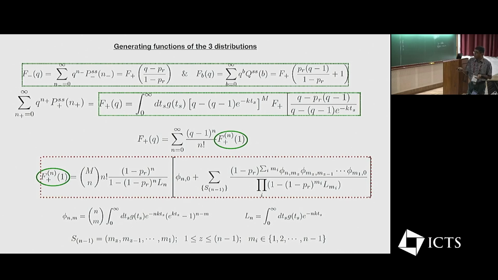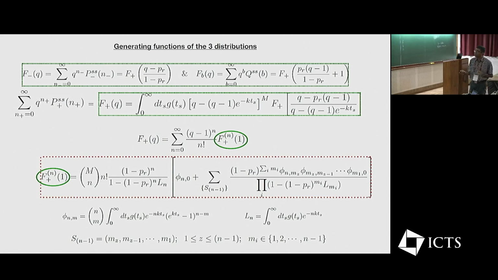So then recursively we figured out that these coefficients have this form. It's a little bit clumsy looking, but let me explain. There are a few functions here. So q is this phi function and the L function. The L function is nothing but a Laplace transform of GTS, that is, the time gap distribution, and phi mn is this integral over GTS. Once you know GTS, you can calculate these objects. What is the sum like? The sum has terms, and each of those terms involves a set of integers m_{z-1} up to m_1, and those integers are nothing but subsets of the numbers from 1 to n minus 1.